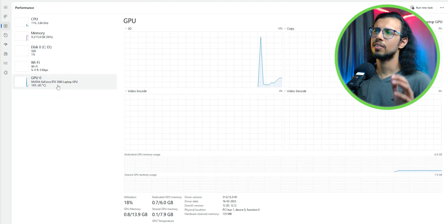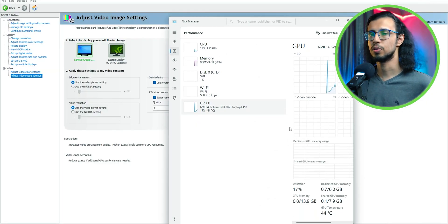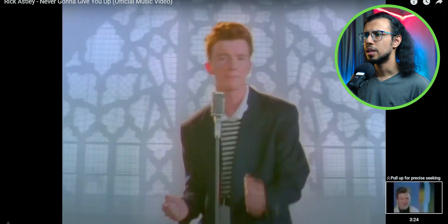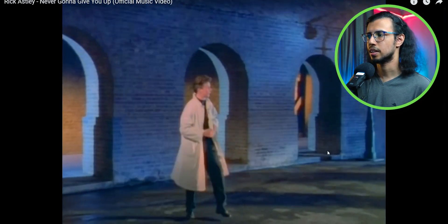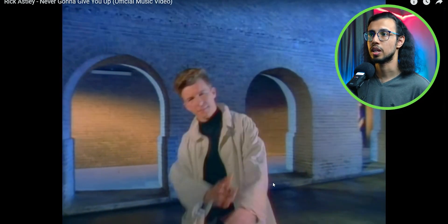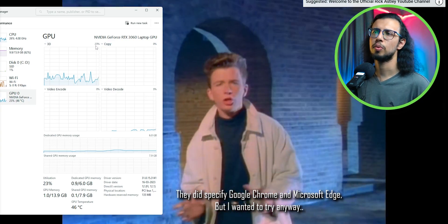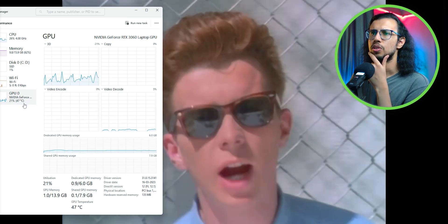Based on what I've seen, it should increase GPU consumption a little bit in the 3D section. I'm going to load up a super scientific video and immediately I'm not noticing anything majorly different. It's playing at the native 1080p resolution. I'm running this on the Brave browser. Brave is using Chromium and this feature is mainly for Chromium-based browsers. I'm not noticing a huge difference in GPU consumption yet.